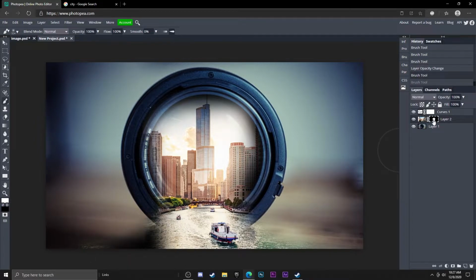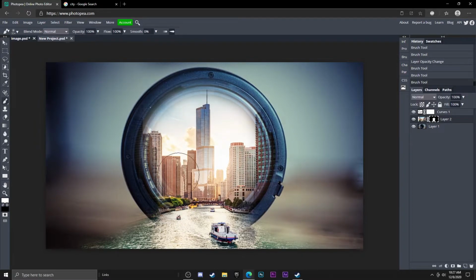Oh, make sure you're on your raster mask or else it will not work. So I'm bringing back some of the river and it looks pretty good. Let's bring back some of the picture and fade it out manually. Just a little bit of darkness around the picture looks really good. Not too much though. Just a nice outline. Yeah, so basically like that.